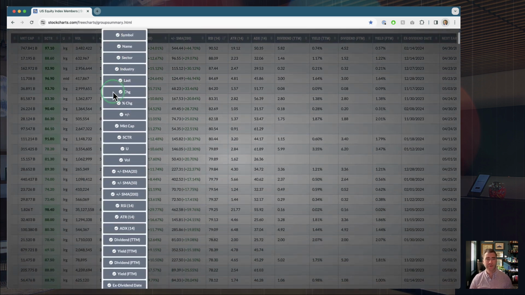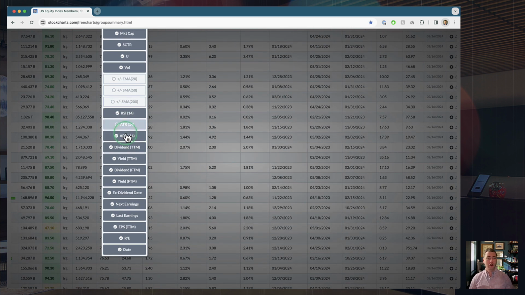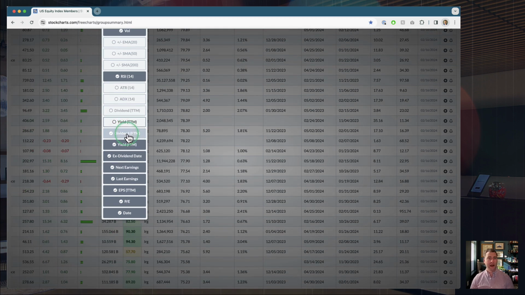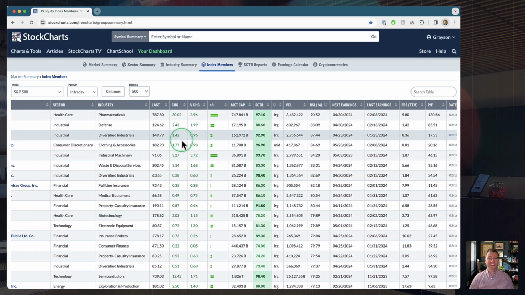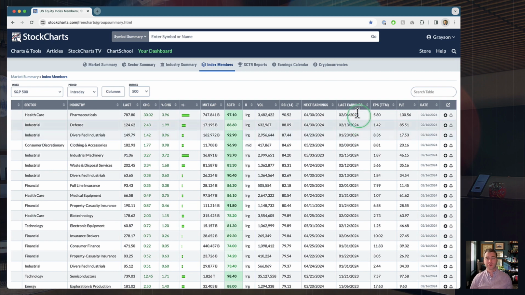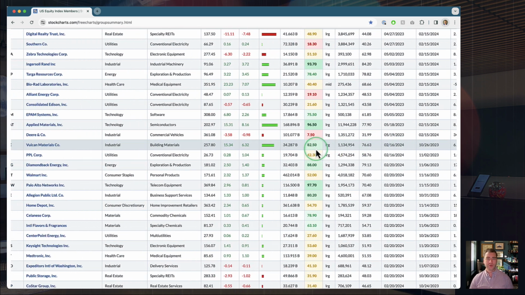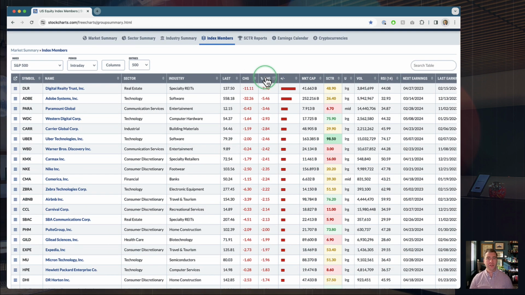Once again, you can also customize the columns here. So for instance, if you want to turn off those moving average values, maybe ATR and ADX aren't things that are in your technical toolkit, so you want to turn those off. And maybe dividends don't matter to you that much, so you want to turn those off as well. We can see that this table is going to start to customize to fit exactly what you want to see. So now it's a little easier to see just those earnings dates. We can say what's coming up next in the S&P 500, which stocks are reporting earnings soon. You can see those earnings reports right there. So lots and lots of different ways to use this, but a great way to see the S&P 500 on a daily basis, on a weekly basis, you name it.